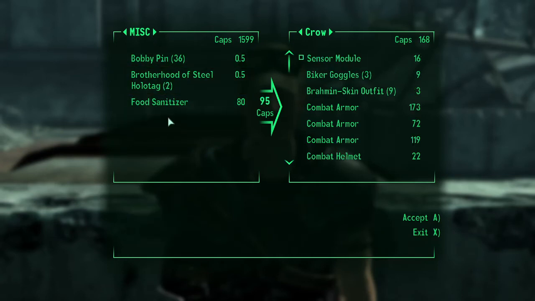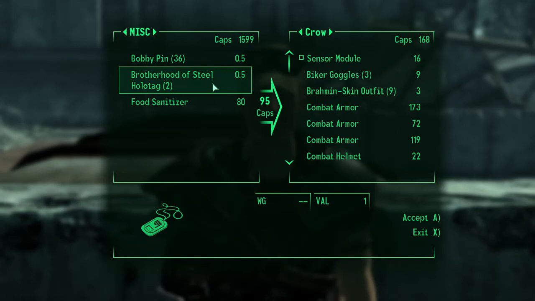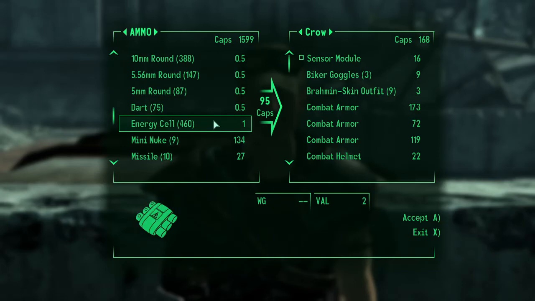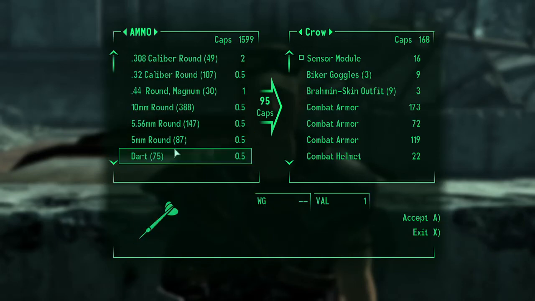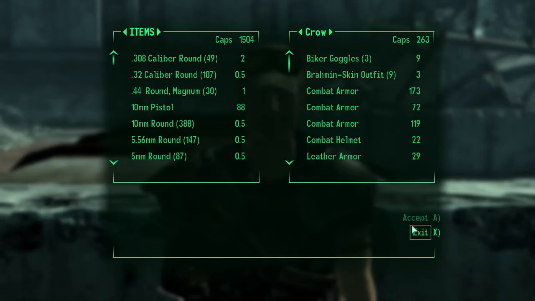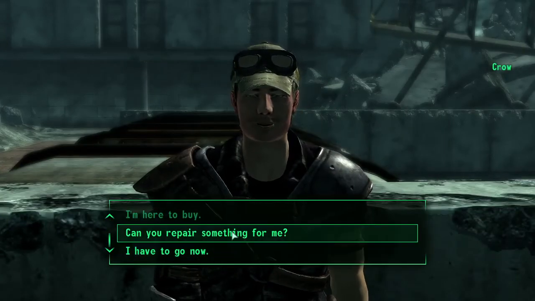Oh, sensor module. Forgot we had one of those. If the holotags weren't more valuable to keep and wait till we get to the Brotherhood, I would. Yeah, they're more valuable just turning them into the Brotherhood. And then there's nothing underneath ammo that we want to get rid of, because ammo is ammo. So, give me a shout if you need anything else.